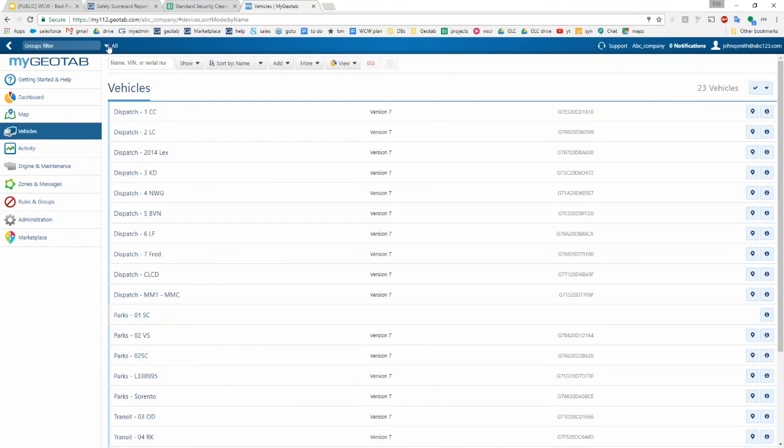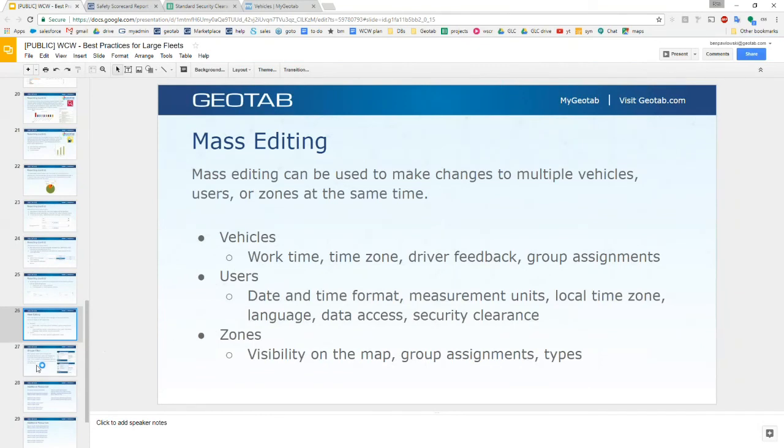So the groups filter, you don't have to be an admin to use this, even if you're a lower security clearance. It is going to give you access to any groups below the group you have been assigned to. So for example, here in my regions, I have East, and inside of East, I have New York, Pittsburgh, and Toronto. If I myself have been assigned a data access of East, when I go to my groups filter, I'm going to see New York, Pittsburgh, and Toronto because it's below what I have been assigned to, which is East.